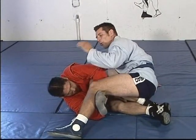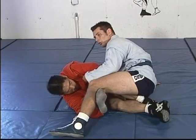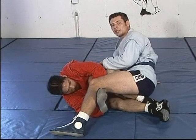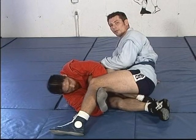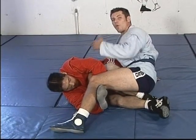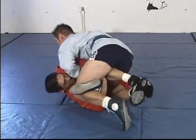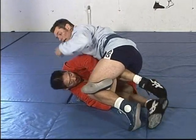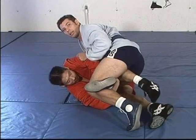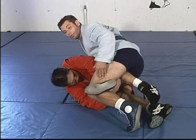Next thing I want to do, I don't want to be settling just for a simple escape. I want to improve my position. Next thing I want to do, I want to get on this knee, on the knee of the leg that is getting tapped. Once I get on my knee, put it on the mat, there's going to be friction between mat and my knee. It's going to make it even harder for Tim to knee bar me, like this, like such. If he's smart, he's going to let go and move to something else, because now he's in a compromising position. But if he's still trying to muscle it, I'm good. I won't be tapped anymore.